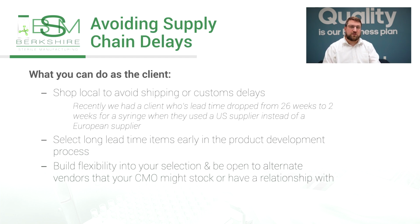If you decide to fill at our site and you are set on a unique supplier or container type, then you may be waiting several months to get your container closure versus being able to start your project immediately with the items that we have on hand. If timeline is the most important and critical thing to your company or product, be prepared to pivot or change your plan in advance. Every project will have its own hurdles, and the more willing and prepared you are to change plans or make adjustments along the way, the more time and money you will save in your journey to market.